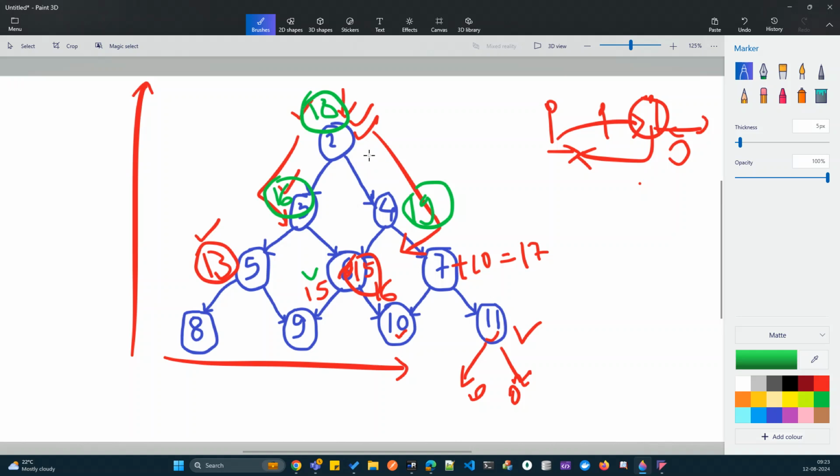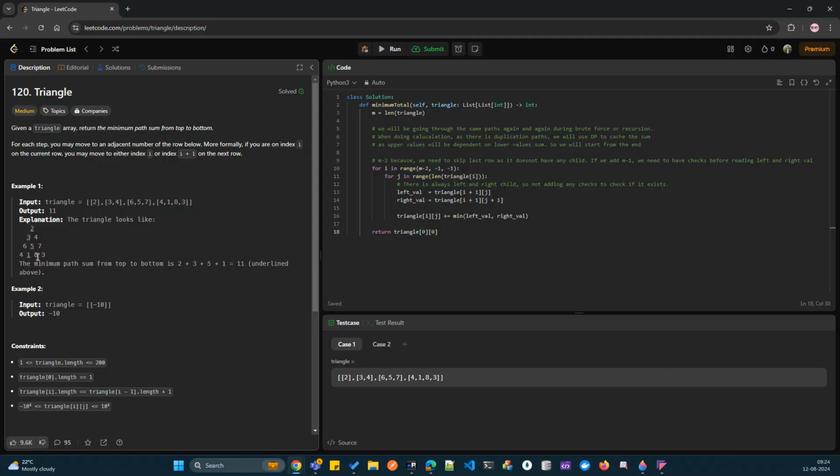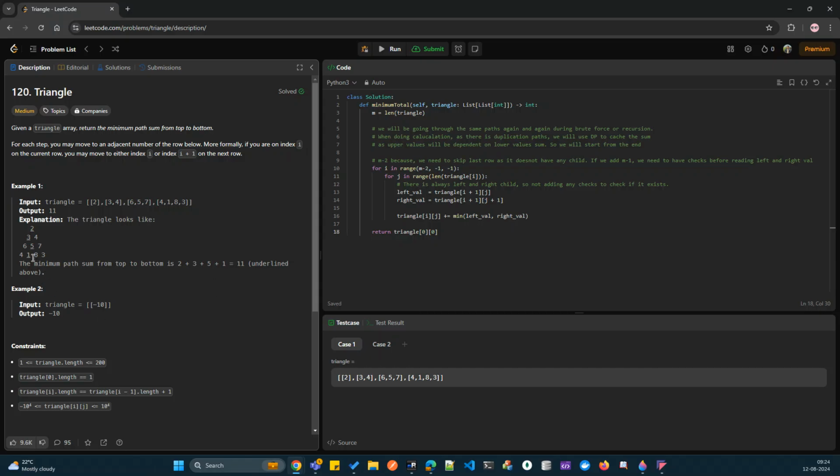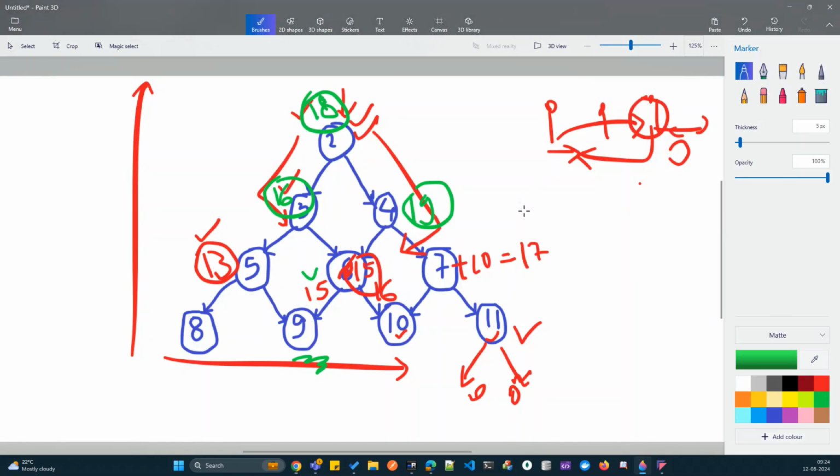Okay, so this is how it looks. Ultimately, one second. I was trying to check with this problem. The answer should be 11. But this is correct, actually. Whatever we solved is correct, because this is 9 here, not 1. In this problem, it was given 1 here. Okay, let it be, actually. Whatever we are solving is correct. So this will be the efficient path.